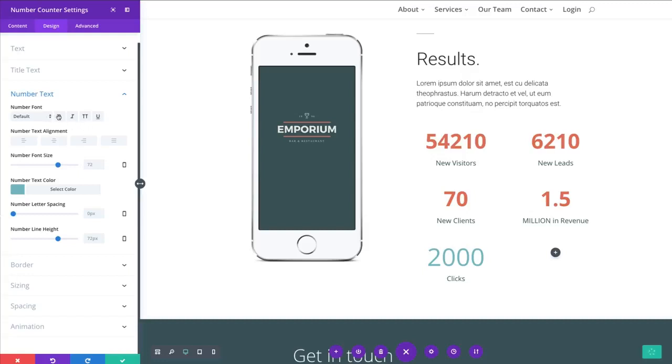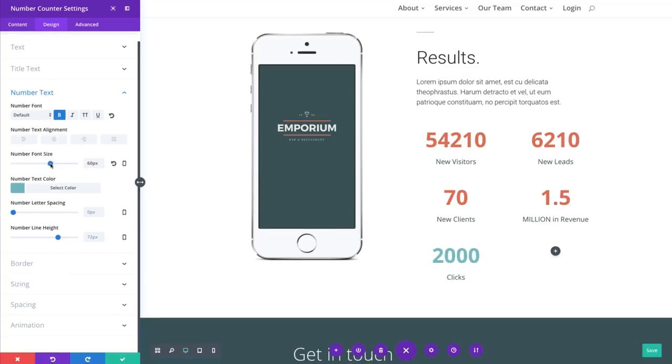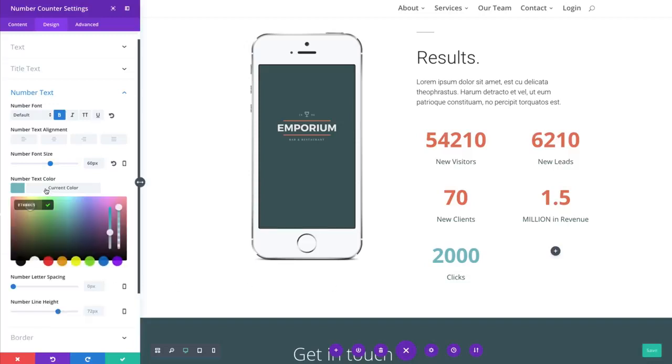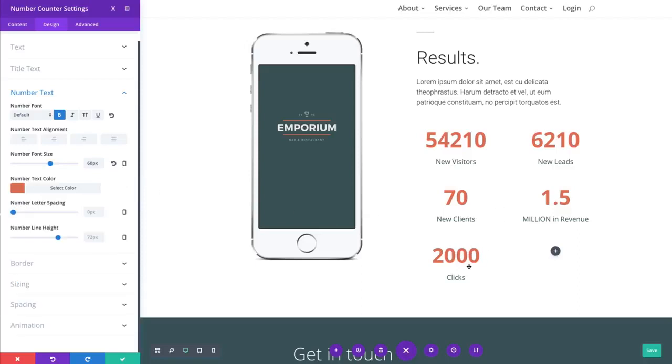Let's go ahead and change it to a bold. And let's change the number font size to a 60. That's looking good. And let's go ahead and change the text color to match this orange here. So I'm going to copy over my color. Paste it in there.